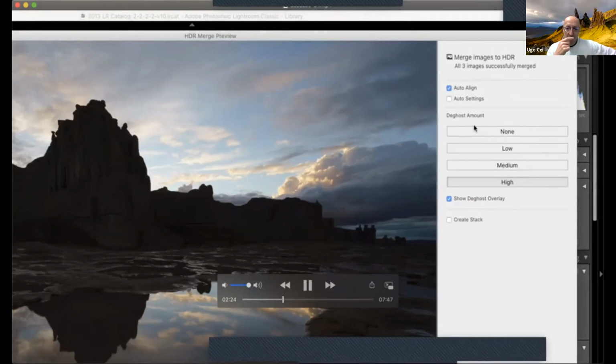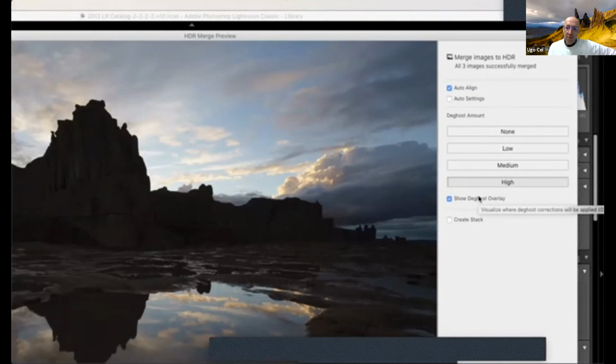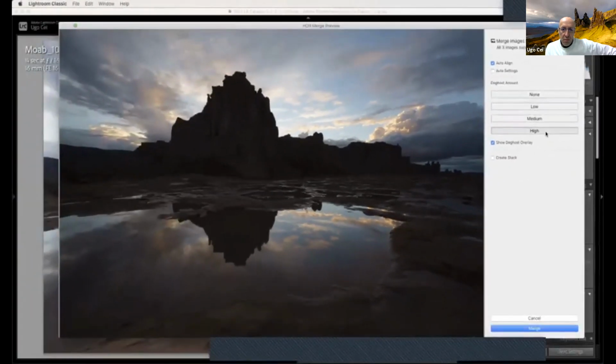So shots, and then try to get the best representation of those elements without any ghosting. This can happen in a situation like this if there is wind and the clouds are moving fast, or if you have vegetation and again it's windy. You can see if you click on the Show Ghost Overlay checkbox, the preview window will show red areas where it has identified some moving items. But actually, as you can see here, even if I set the deghost amount to high, there is no ghosting at all. So we can just proceed with this.